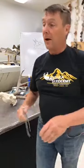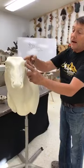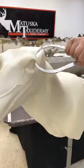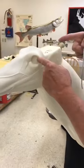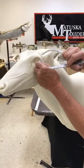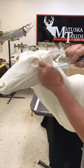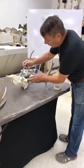So I'll determine what form I have, I'll put it on a mounting stand, and I like to measure the eye rim to where the styrofoam quits on a mannequin. This is going to vary from form to form. Every manufacturer may be a little different. It might be a little bigger in one company, a little narrower in another. If this is the form you're using, measure from the back rim of the eye to where the styrofoam stops. Take your antlers.